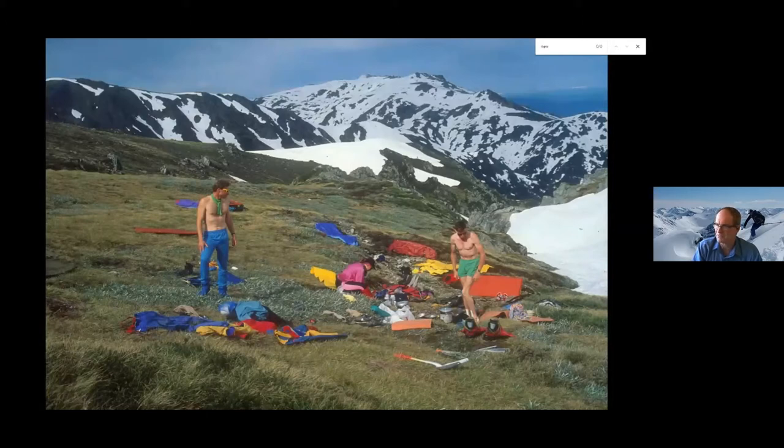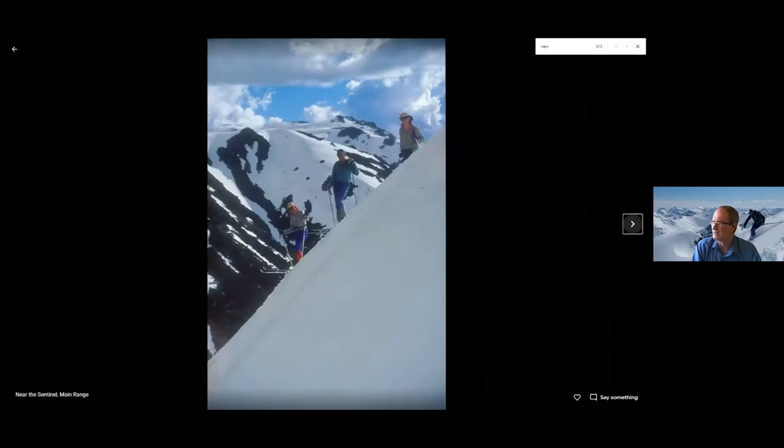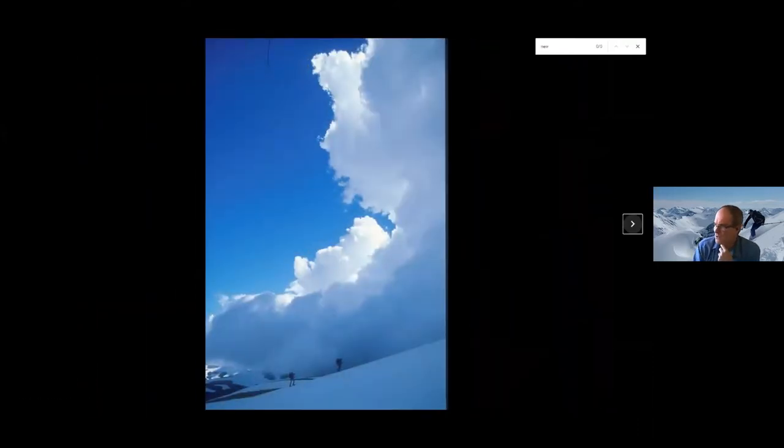This is an interesting shot for ski touring. It's spring, but we'd had two or three days of major rain sitting in a snow cave and everything got quite wet. When the sun came out we took an opportunity to dry everything out. And this is three wise monkeys sussing out a ski slope in the vicinity of the Sentinel — really fine skiing in Lady Northcote's Canyon and surrounds. The weather up on the main range is something to be very mindful of: it can change rapidly and there are occasionally very strong winds. Be careful about selecting campsites, getting pinned down by bad weather, and think about what your escape route might be.